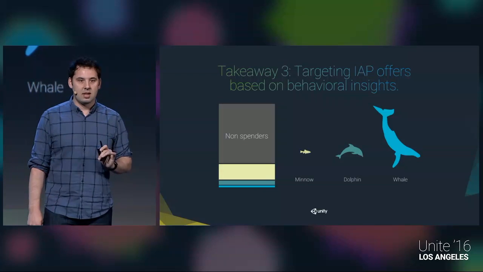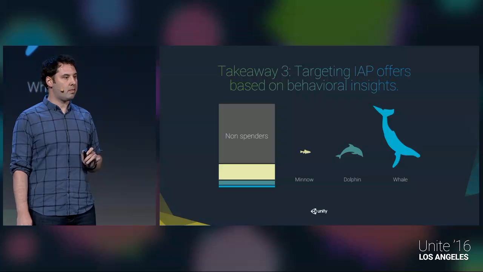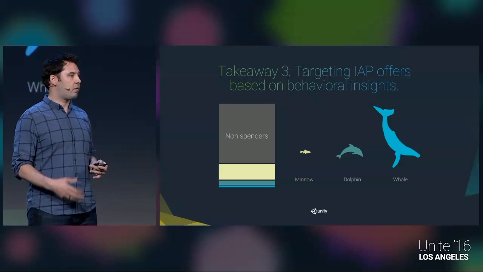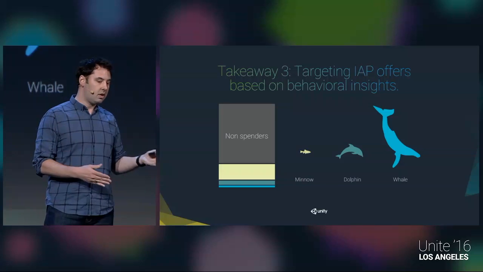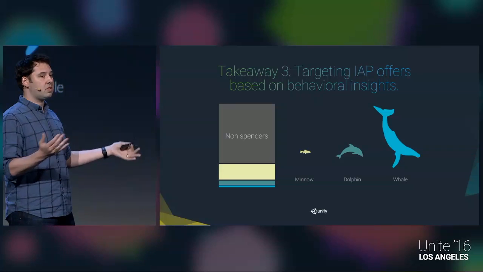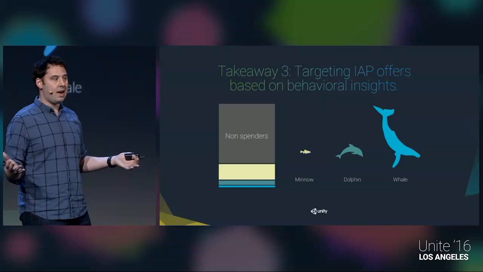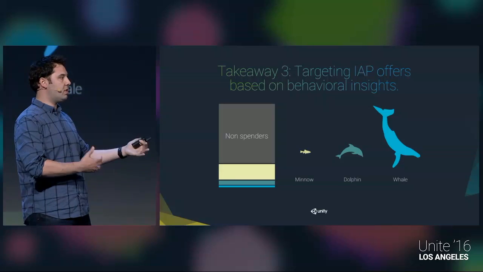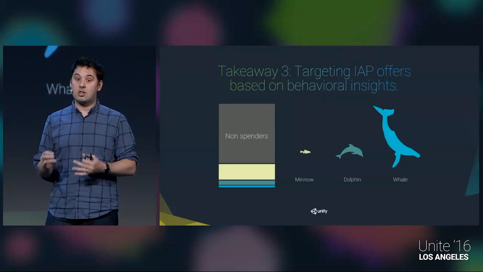And that is, they created a new user IAP offer. We know from developing games that there are different kinds of spenders. There's minnows, dolphins, whales, and people that don't spend. A majority of people, when they first start your game, obviously haven't spent anything. But how do you get them into the habit of purchasing? The best way to do that is to show them a promotion.